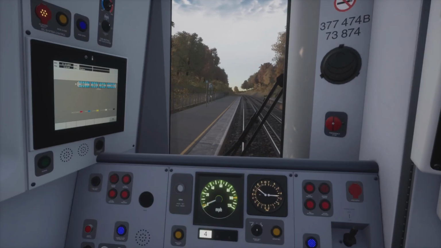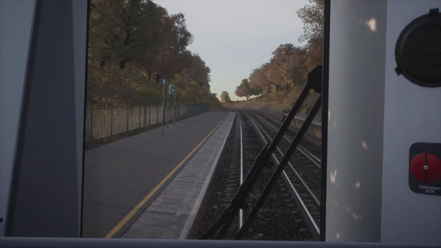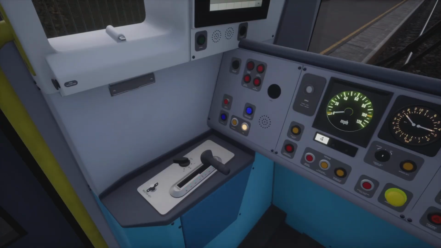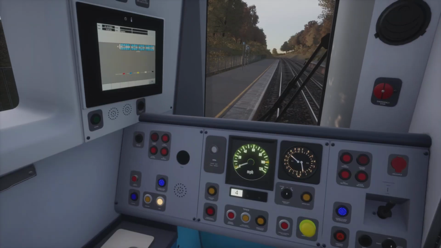Door interlock light has illuminated. Final glance at the CCTV monitors. A final glance at the non-existent signal, F&R switch into forward, and we are on an upward gradient departing from Berwick Station in this direction. So I'm going to use the hill start button to move off.